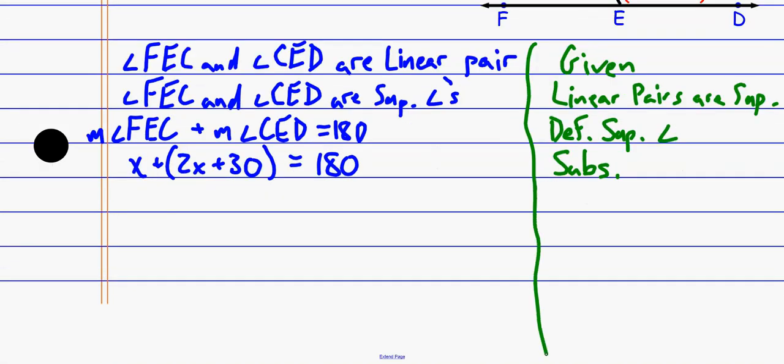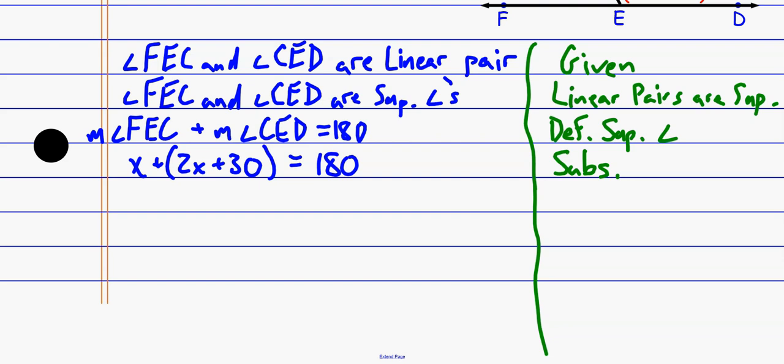And you're probably looking at that going, oh, man, that's a ton of work. But again, your brain already knew all of that stuff. It was just a matter of saying what steps it was individually. Your brain jumps right to this plus this equals 180, but you knew that because they were supplementary, all right? And you knew they were supplementary because it was a linear pair. You just have to state that now. That's the big difference, okay? And again, we normally wouldn't start halfway through this thing. Normally, we're going to start with that linear pair thing, but your brain's not used to doing that yet, okay? So we jumped in where your brain would start, and then we backtracked and said, how did we get there, okay? That's kind of what's going to happen when we start doing formal proofs here, all right?